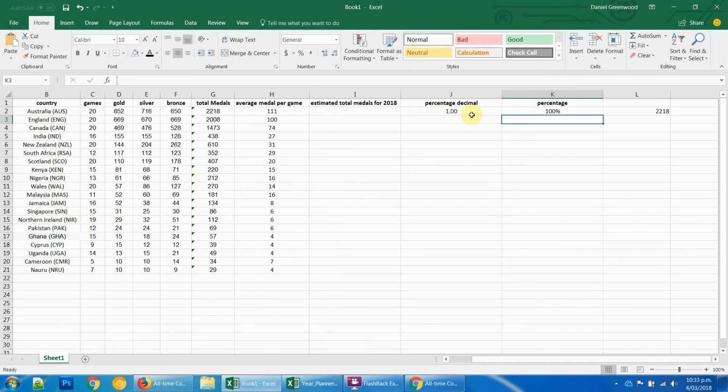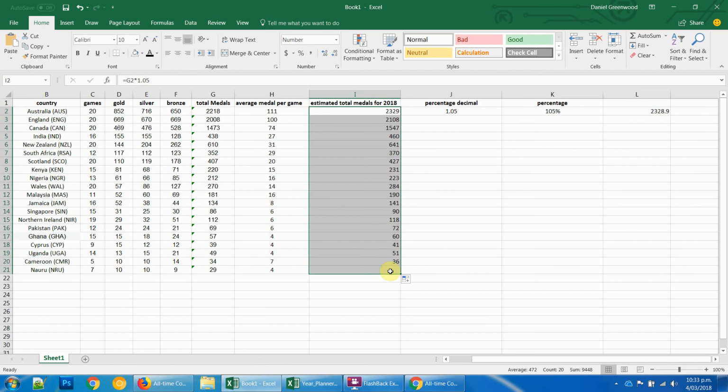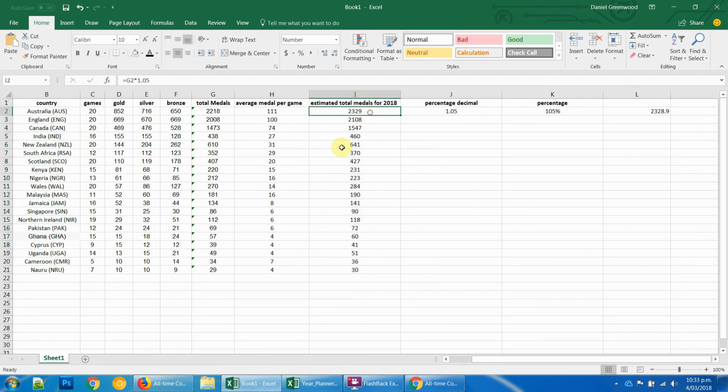So if I want to get it to be 7% bigger or 5% bigger, which I mentioned over here, we're just taking this and keeping it 100% the same plus an additional 5%. So effectively all we're saying is take this number and times it by 1.05, and I can remove one of the decimals, drag the formula, and there is my percentage increase to say what I estimate by the time they do their next round of the Commonwealth Games. I'm reckoning Australia will be on 2,329 medals. So hopefully the whole percentage thing makes sense for students to look at, seeing it translated like that and calculated through. But yeah, that's a good way to get stats and tinker with the numbers, and you can change formatting, etc.